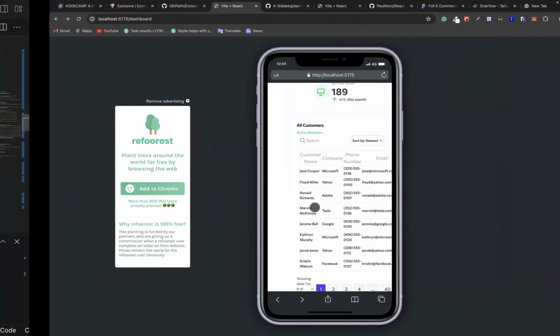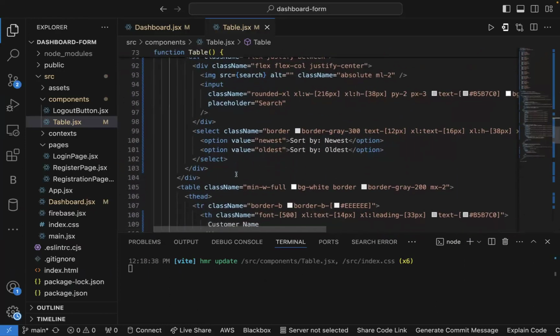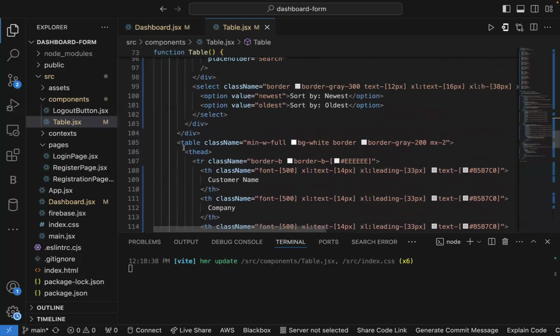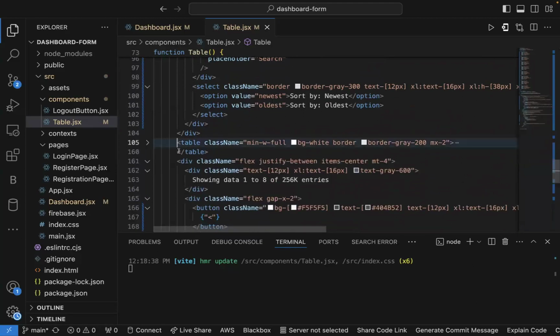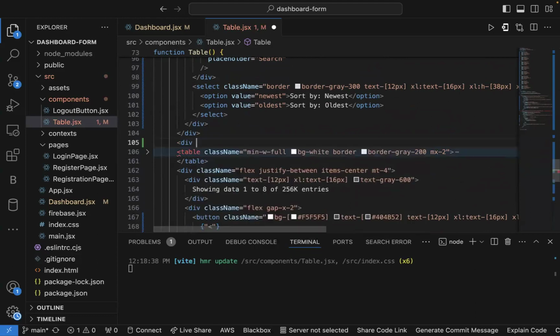So all we need to do is come to the div holding the table. Apparently he did not use any div to hold the table. So we are going to just create one and say div className and attach this here.